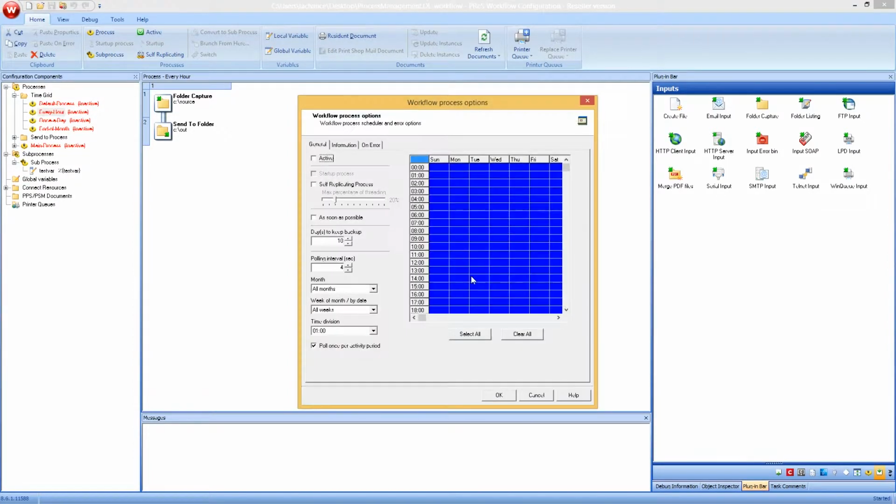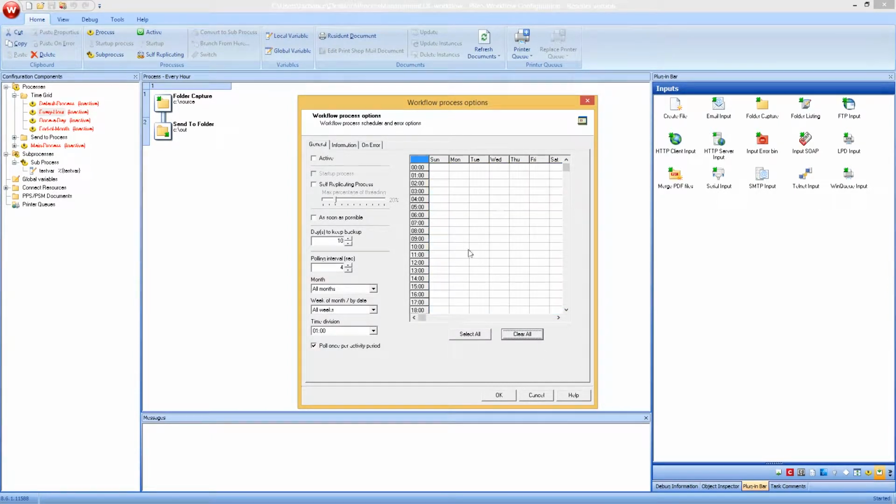Another example is a process that runs once every hour. Now, in order to enable or activate that time grid, you need to remove the as soon as possible option. Because as soon as possible means files come in, process them. Files come in, process them. It doesn't care about the grid when you have that. So unchecking this means that you do have access.